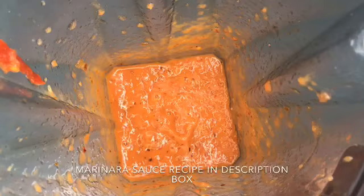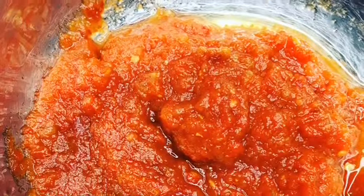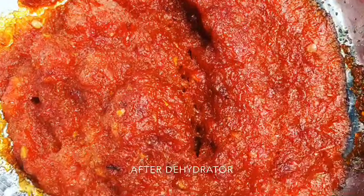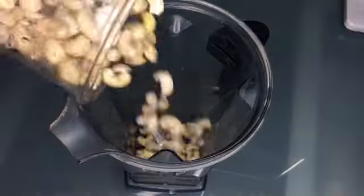What I like to do when putting it on pizza is to dehydrate it. This is the before, and you'll see the after is going to have that caramelized, thicker texture — perfect for pizza. You can use this marinara sauce with so many other things and you don't have to dehydrate it, but for pizza I definitely suggest you do.